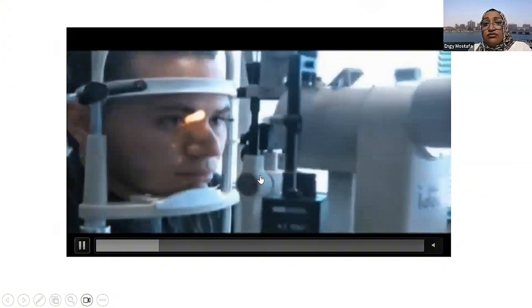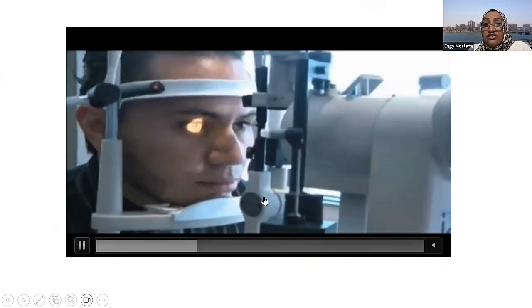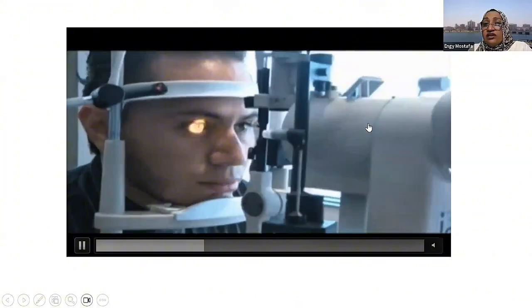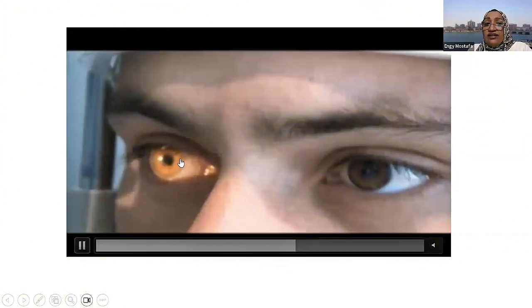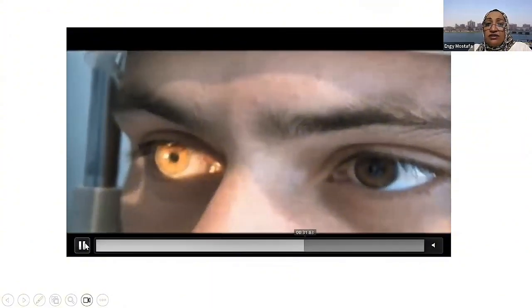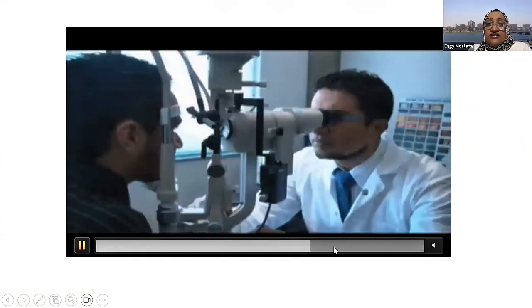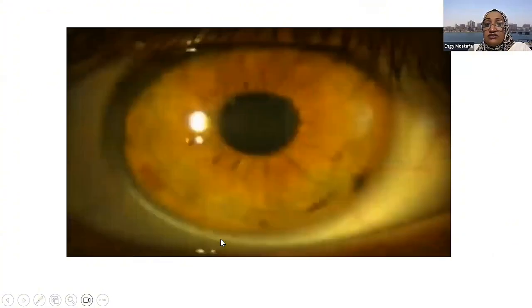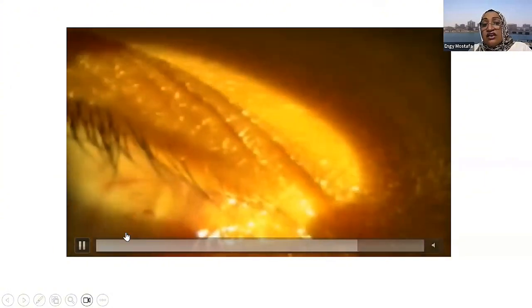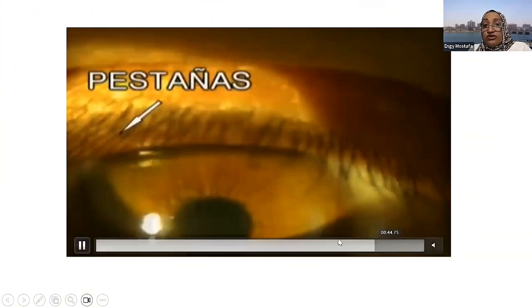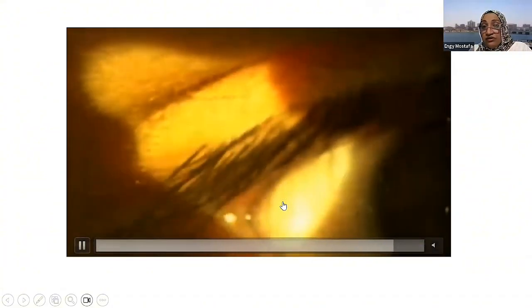The illumination system is at 45 degrees to the viewing system, and the eye is totally illuminated. We are looking at the whole eye. So what are we examining actually? We are examining the external structures of the eye. This is from the eyebrows, the eyelashes, the eyelid margin, and of course all the parts of the cornea, the surface of the cornea, the conjunctiva, the caruncle, and of course we should remember to examine the palpebral and the bulbar conjunctiva.